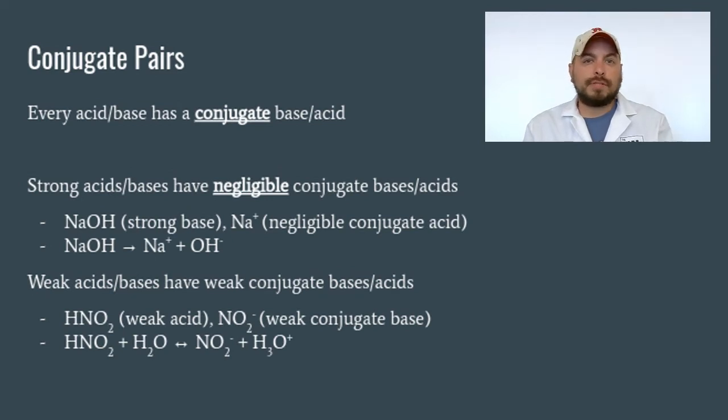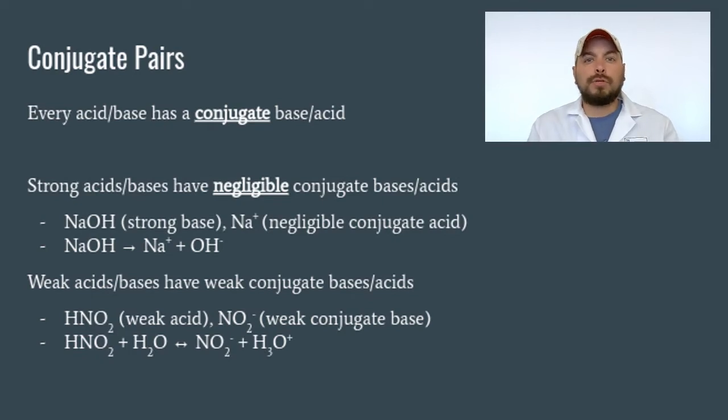When an acid gives up its hydrogen, the anion of that acid is the conjugate of that acid. We would know this as the conjugate pair. So the acid and its anion represent a conjugate pair. For strong acids, that conjugate has no effect on the pH of the solution. It's so weak we would consider it negligible. Sometimes I even call it pathetic.